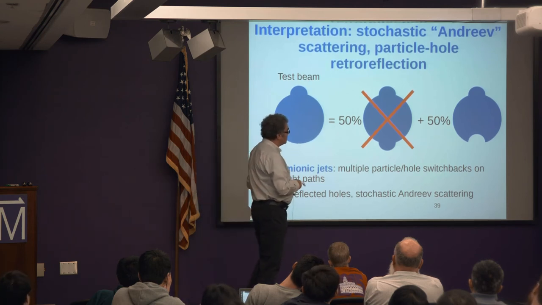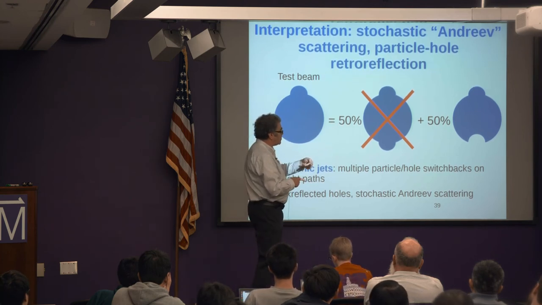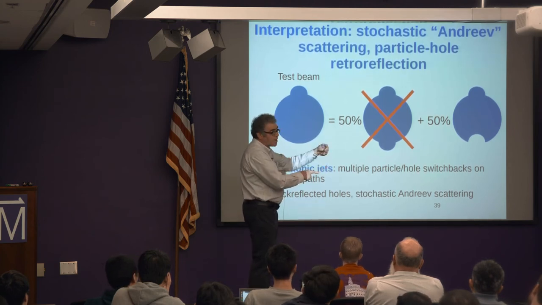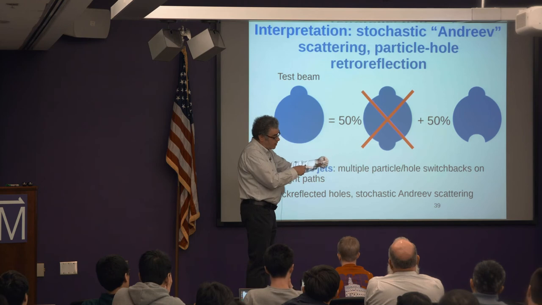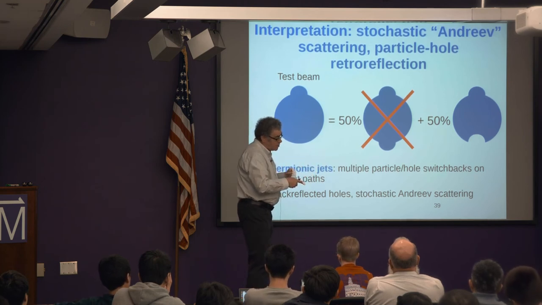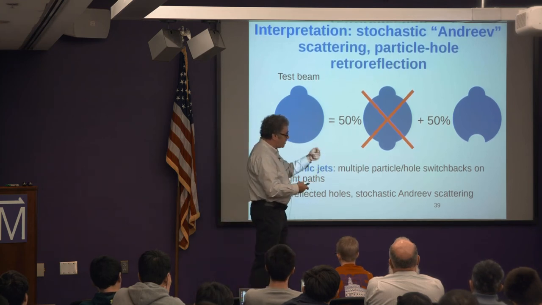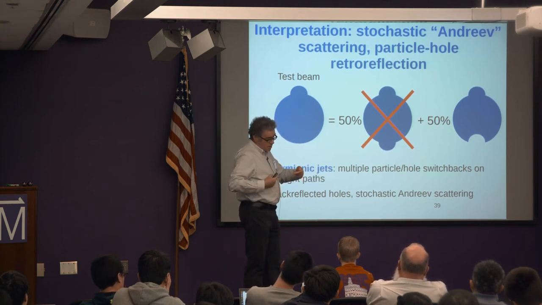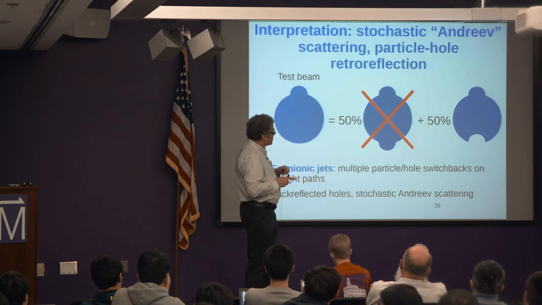The memory about everything will be erased, except the fact that now the counter-propagating beam is depleted of particles. So the counter-propagating beam is carrying holes. So you inject a particle and you get a hole coming back because your particle scattered on an ambient particle in a head-on way, and then a counter-propagating beam is generated, which carries holes. And then this counter-propagating beam carrying holes will propagate back and there will be another collision of those holes with ambient holes, and then after a head-on process, they will produce a particle that goes back in the forward direction. And so that's how transport will proceed.